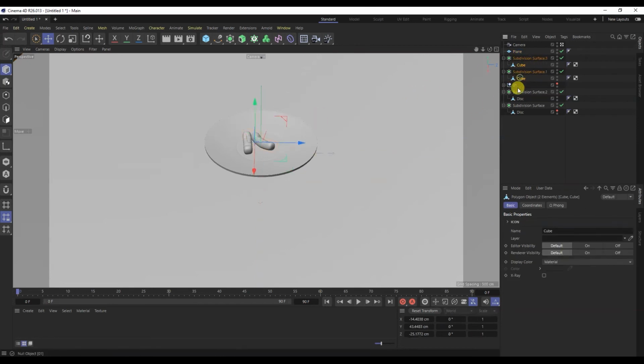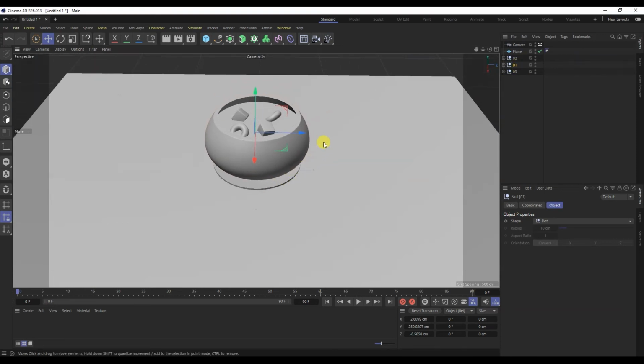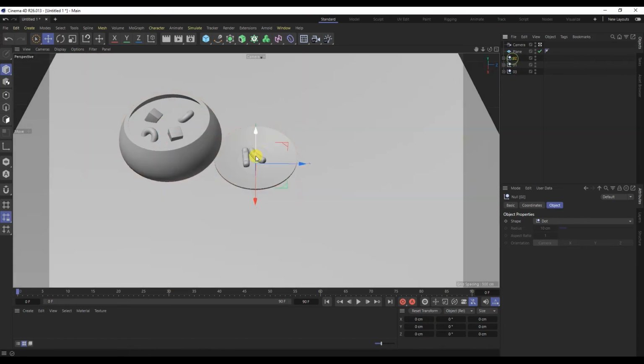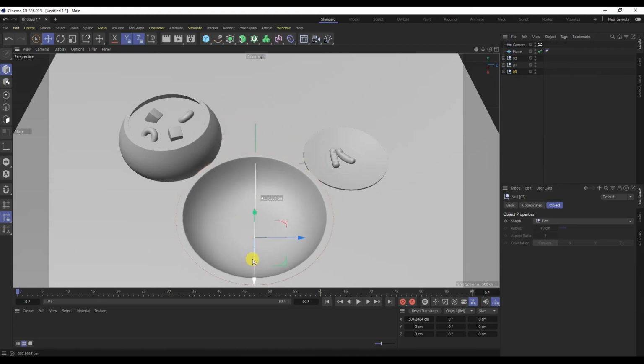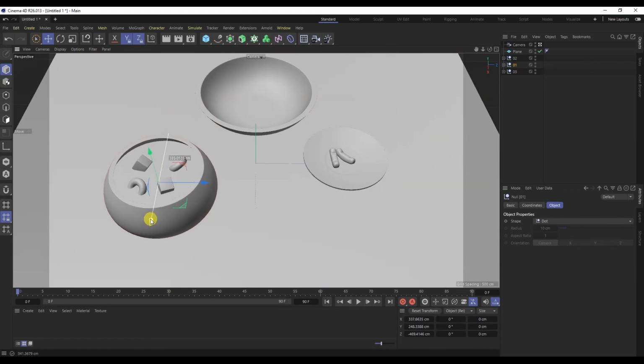Let's combine the objects together for us to be comfortable. Let's arrange our plates around the stage. Let's fill an empty plate.